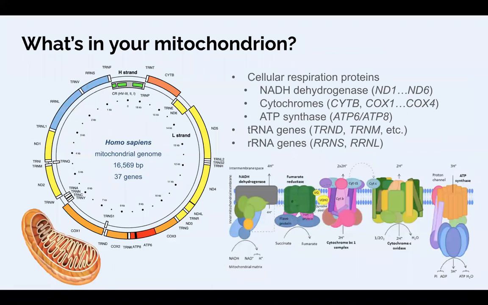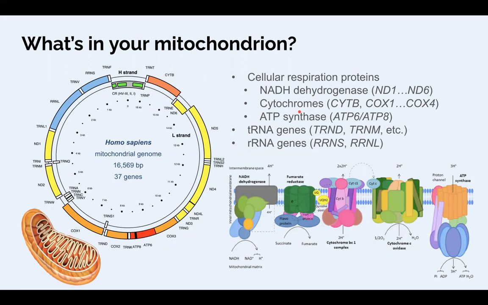So looking more at the human mitochondrion, we talked in the sex inheritance topic about mitochondrial disease. And so this relates to the genes that are actually located on the mitochondrial genome. So if a person has a significant mutation in one of these, they can be defective in a very central process to life. So you'll see a lot of the genes on here. I put the abbreviations that are on the diagram and spelled out some of these. NADH dehydrogenase, cytochrome, these are molecules involved in cellular respiration.